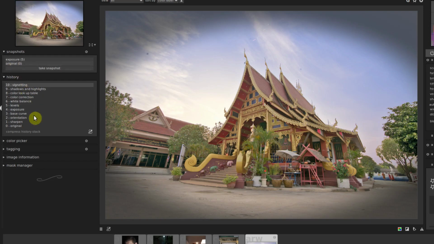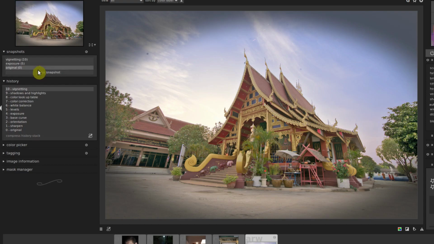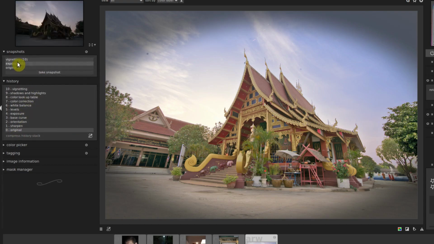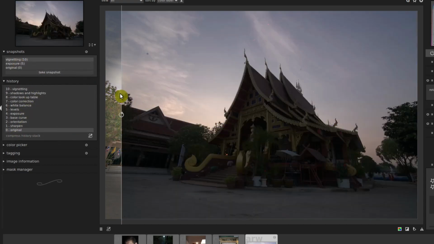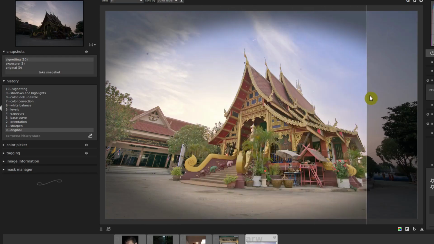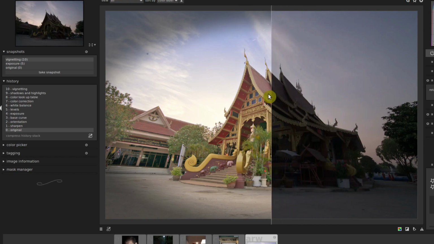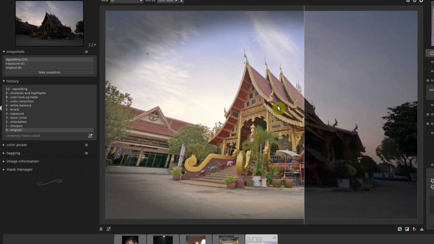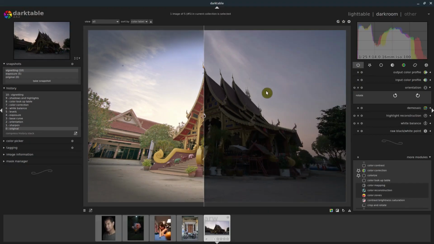And so let's grab a snapshot of this final one and then look back here, enable the final one, and we can see our before and after. This time before is on this side and after is here. So that's pretty cool, right? Pretty cool stuff. As a final thing, what you're going to want to do is export this.